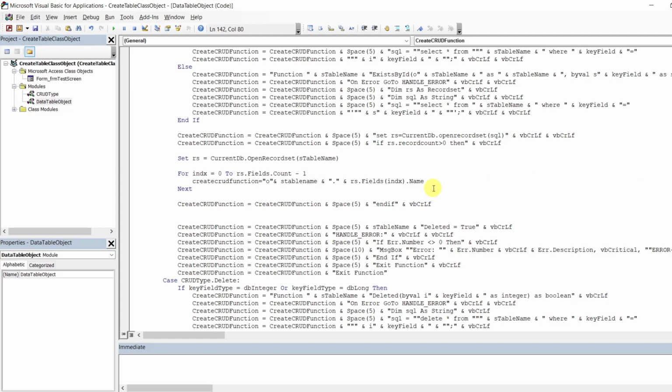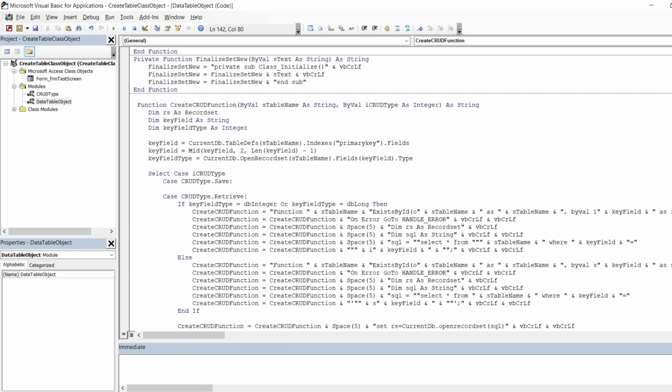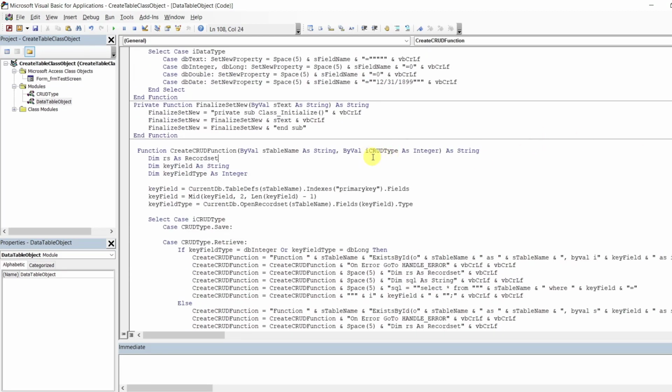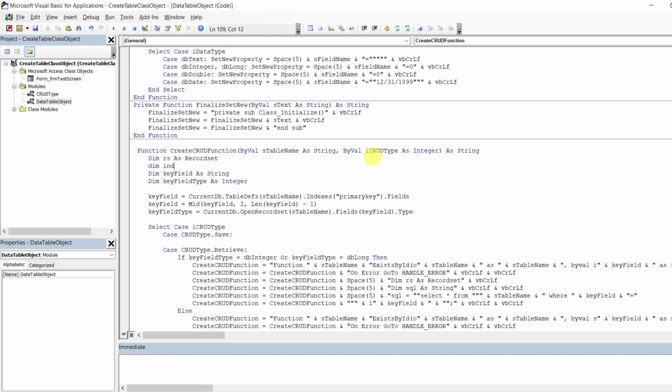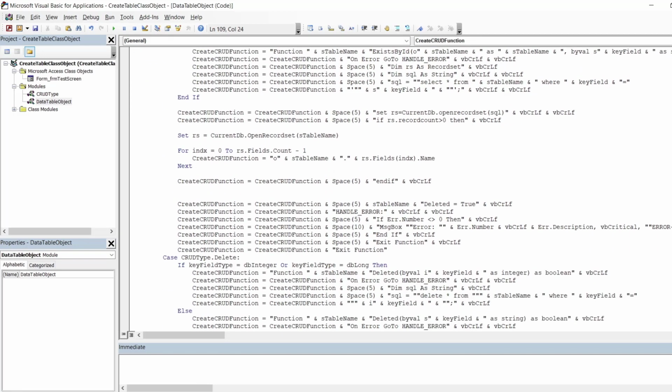Let's go up there and add the index. We don't have an index up here. That would be an integer. Yeah, this is what you would do as a programmer. You just kind of sit there and stare at the code.